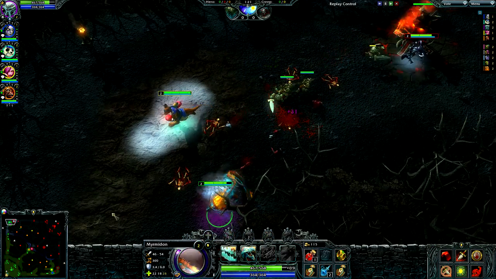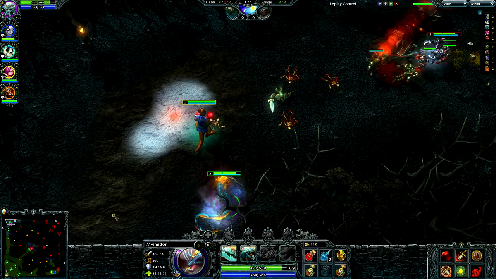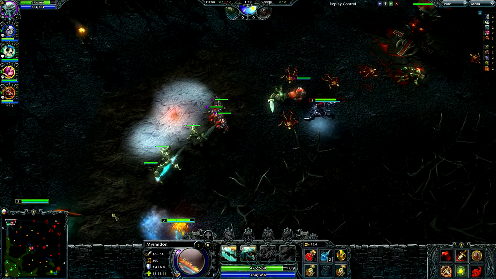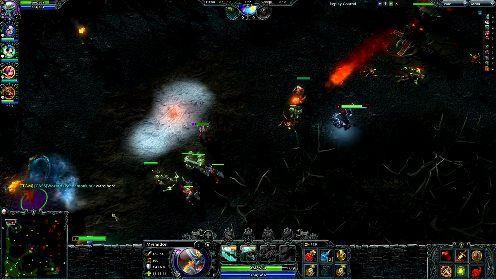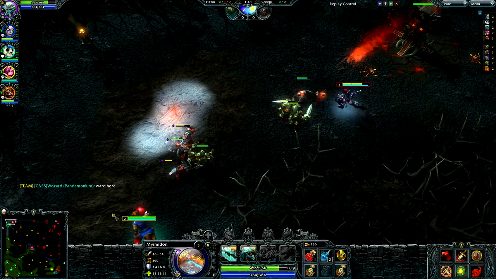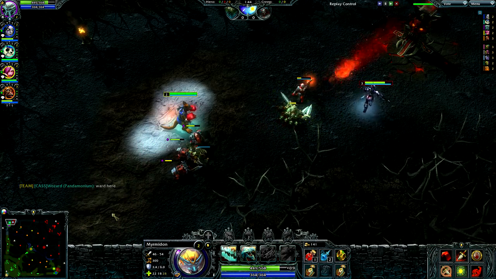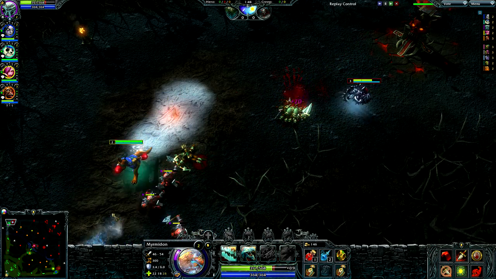So as you can see, I'm not concentrating on last hits at all, because my job as a support is not to farm gold. I'm leaving that for my kangaroo friend here, Pandemonium. I call him Kangamonium right here. And that way he can get farmed up, because he's the carry and he's going to help us win the game. I'm going to help him win the game too. But he needs the money so he can buy the items to help him carry.